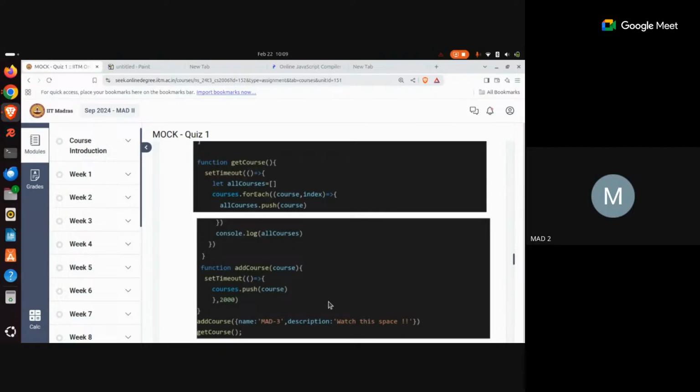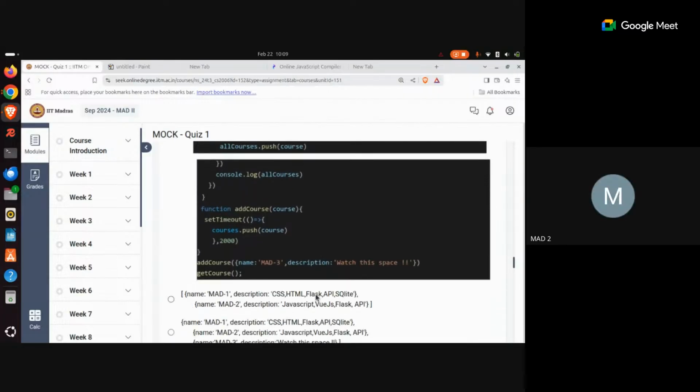No, I said, if you add console.log here after this course.push, then 3 objects will appear. Oh, okay. I get it. Sorry, I misunderstood. I thought you were trying to add a console.log after the get course call. No. Here, after waiting for this interval to get over and pushing the new object into the existing array.